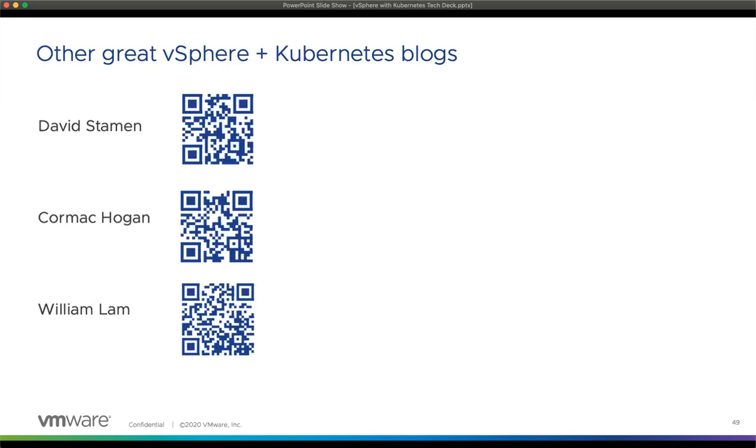Okay, it's that good. Everyone knows Cormac and everyone knows William. They have been creating some really great, fantastic blogs and tools for Kubernetes running on vSphere. William has some scripts that allow you to start up and run a full vSphere with Kubernetes instance. Really, really cool stuff. You really should follow all 3 of them.